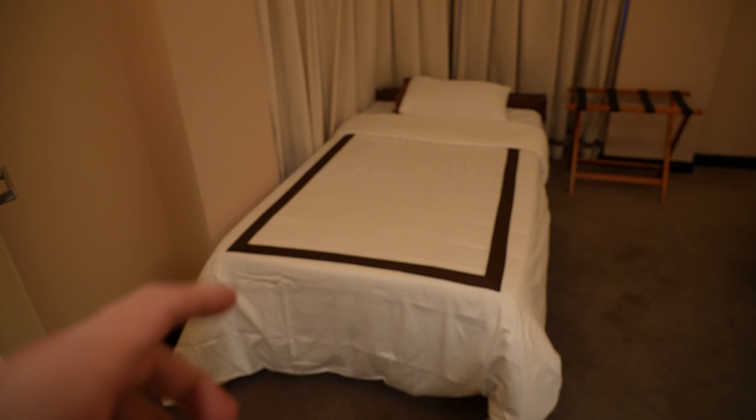We decided to get some room service. Interestingly, they have a little restaurant downstairs, but the prices are the same whether you have it sent to your room or go down there. So we decided to just stay here. Steve got a half order of avocado toast — actually a really great size for a half order. Caleb and I are going to share the buttermilk pancakes — these things look awesome, they smell great. We also ordered a side of two scrambled eggs. And the best part of hotel room service is all the little accoutrements. We got 100% pure maple syrup with the little Sunset Tower Hotel sticker on it — I think I might take that home.